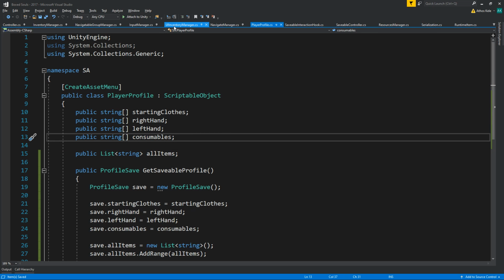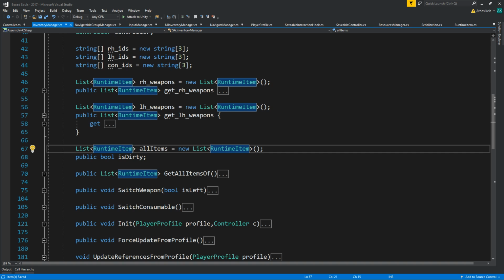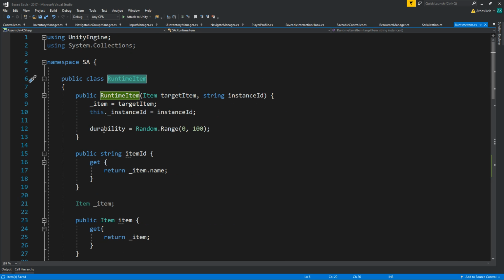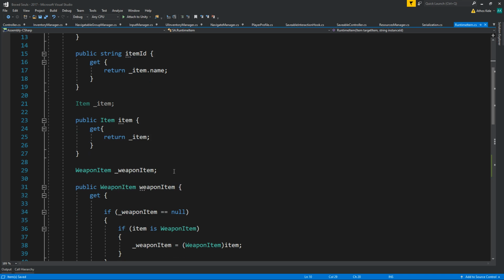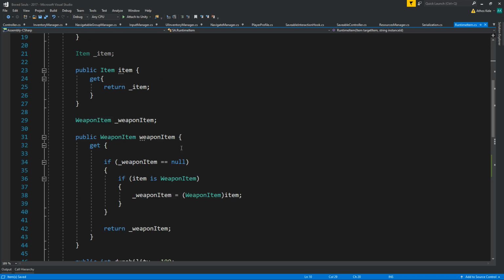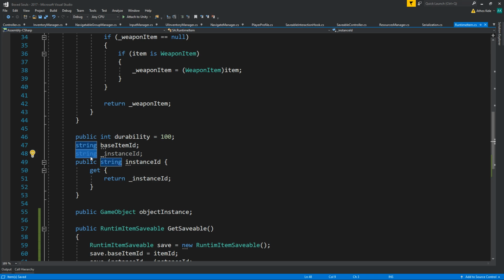So going on to the inventory manager, let's see a little bit again. The instance ID is saved as a string. Okay, that we can work with. So I think we could just save the instance ID right away.